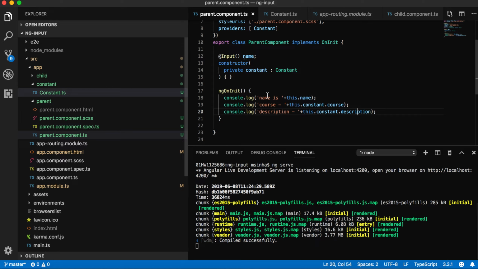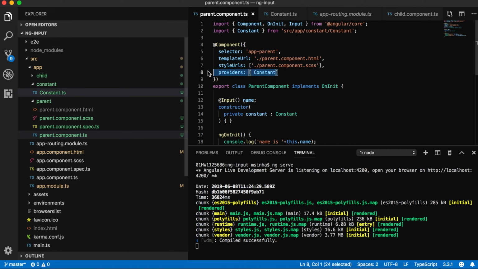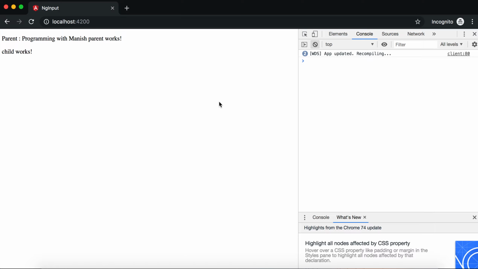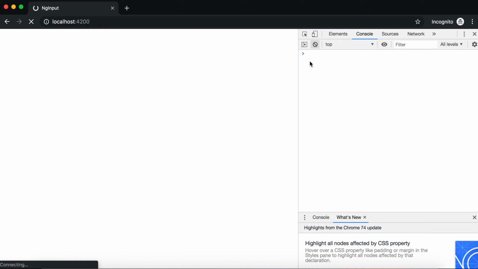As we discussed, if we don't provide it in the providers, there will be no error in the file, but when you go and access your browser, you will see an error which will come in a short while, and let us see what that error is.